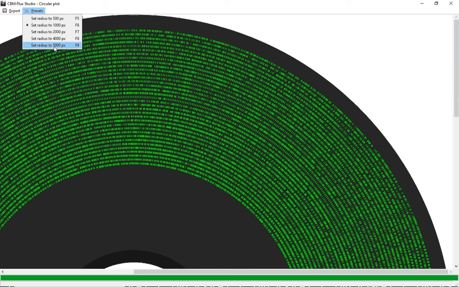I think you need to push it to 10,000, and on my machine, when I get to about 8,000 pixels radius, I can't allocate the memory anymore for that. So yeah, but I would reckon 10,000 is probably the place where you can resolve individual flux inversions.